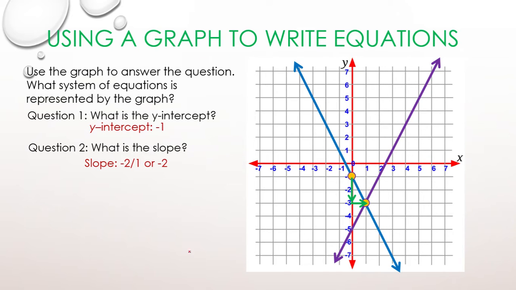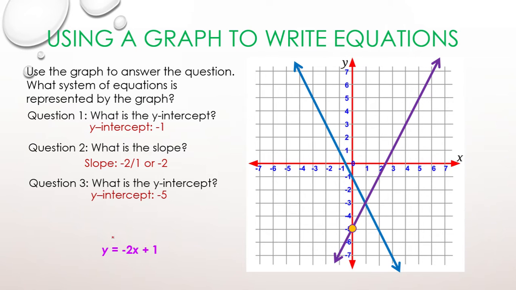Then we're going to do the same thing to the purple line. We're going to ask ourselves, what is the y-intercept? As you can tell, that is -5. Again, to find the slope, choose another point. We found that point right there. To find the slope, we go up 2, which is positive. Right 1, also positive, giving us a slope of +2. Plug it into the slope-intercept form, and we get 2x minus 5 for the second one. So those two equations are the equations to the two lines on our graph.